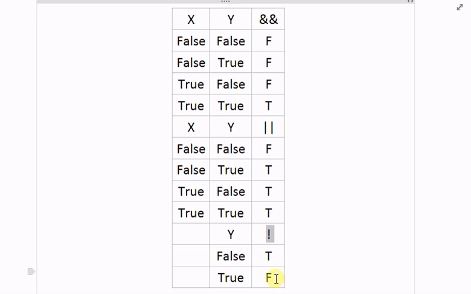So if you go back to some of the other videos where we were checking the age and then whether the person was male or female, we did the age check, and then we did a nested if to do the male-female check. Now we can do all that on one line where we can check, is your age greater than 32 and are you male? Boom, you get a discount. And then the else if could be if your age is less than 21 and you're male, boom, you get a different discount. The OR would be, okay, if you're less than 25 or you're female.